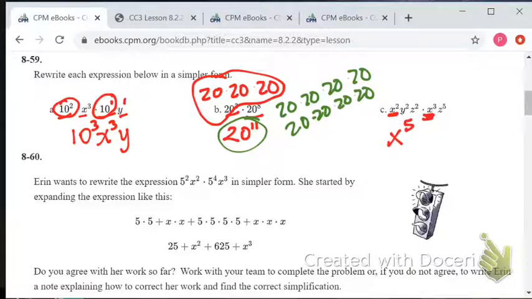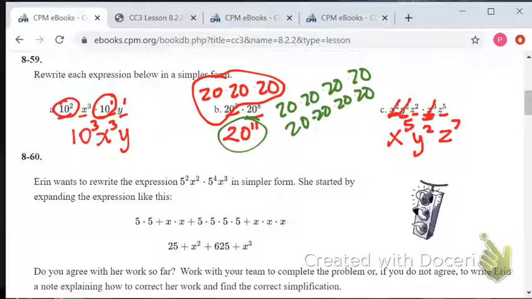Okay. Then my y's. I'm done with the x's, so I'm just going to cross them out so that they don't get in my way. So I have y to the second power. I don't have any more y's, so I'm just going to write y to the second power by itself. So I'll cross that one out. And then my last one, I have z to the second times z to the fifth. 2 z's and 5 more z's gives me 7 z's.